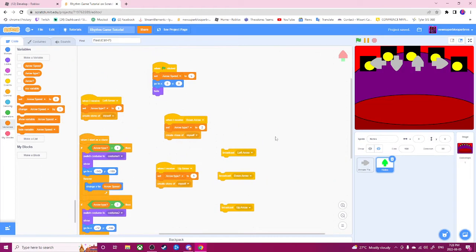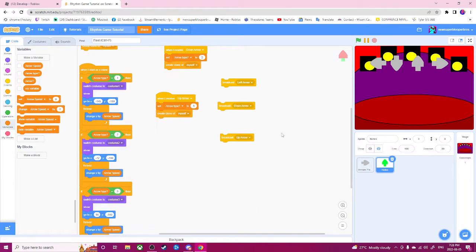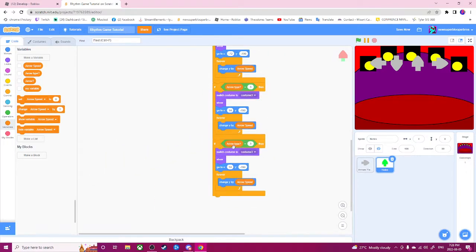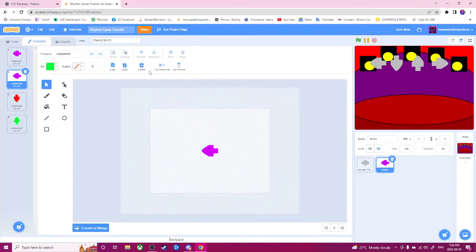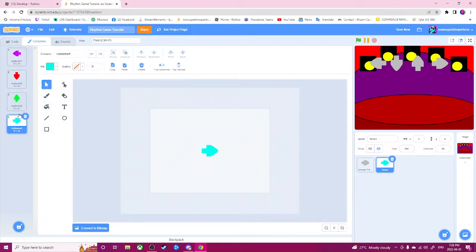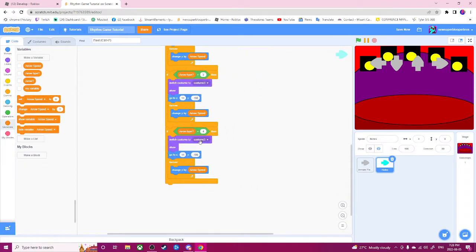Okay, so by the way, if you want to adjust the arrow speed again, just click this and change the number. For now, I'm just going to keep mine at 5. Now we're going to make the next arrow type, which is the final one, the one I keep trying to do. Horizontal. I'm pretty sure it's blue, right? Correct me if I'm wrong, but I'm pretty sure this one is blue, or like a cyan color. Okay, there we go. Now we're on costume 4.